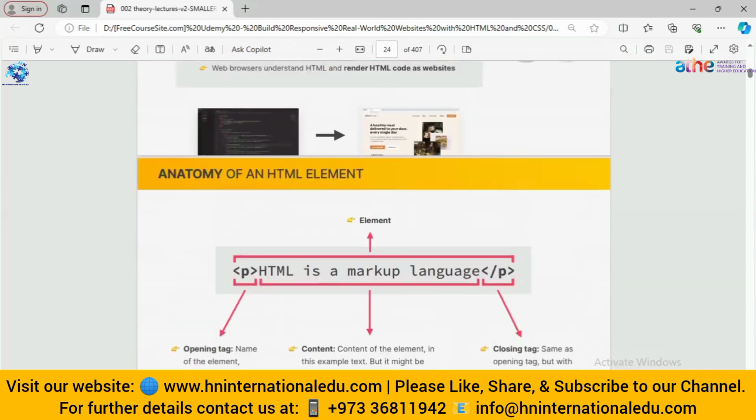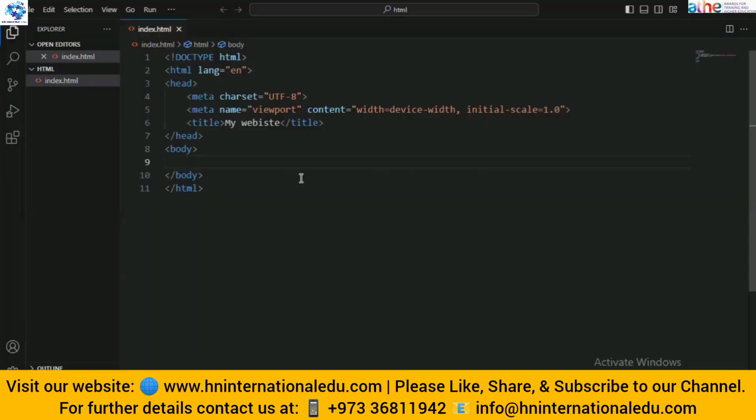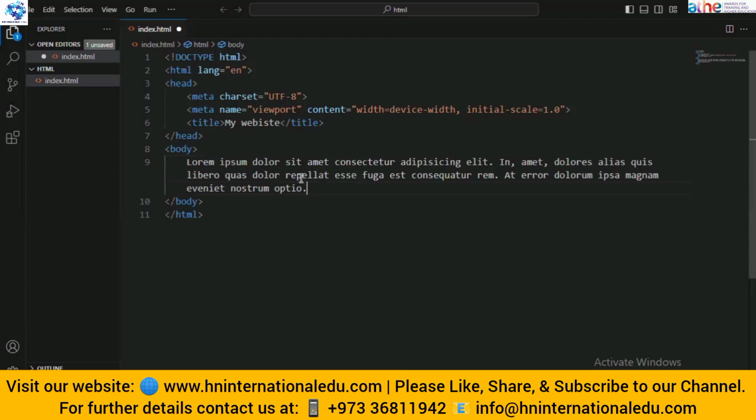Let's practice a bit more with this paragraph tag. So let's write a paragraph. Let's suppose you don't know what to write. If you just want to test your skills or learn different tags, you can create dummy content. VS Code also gives us the facility of creating dummy content. You have to write lorem. Let's suppose I want 30 words or 40 words. So you write 30 here and then press enter, and a dummy text will appear here just for your practice.